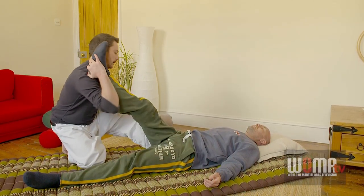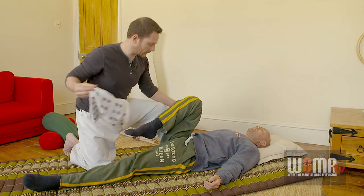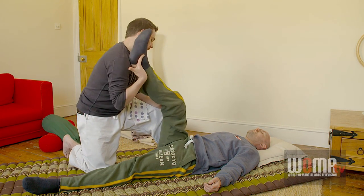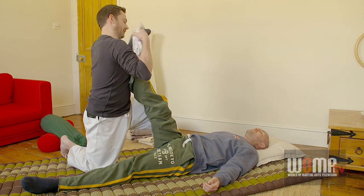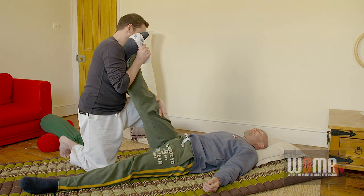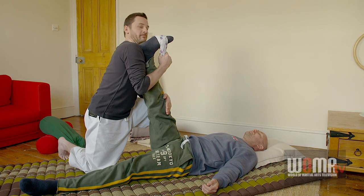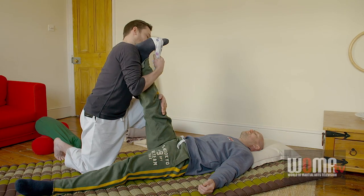I'm going to come up a little bit longer this time, get a little bit deeper. I'm taking my hachimaki here - this is a Japanese headscarf, normally worn around the head to keep your hair back. From here, hip is in again, I just want to support the kneecap, and now I can just bring my weight down into this hachimaki to use it to open up the foot.